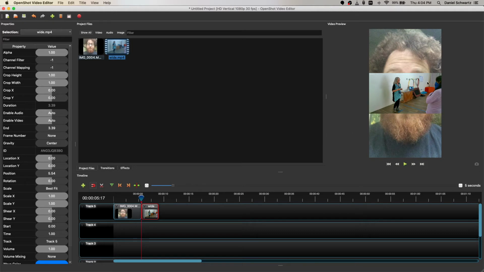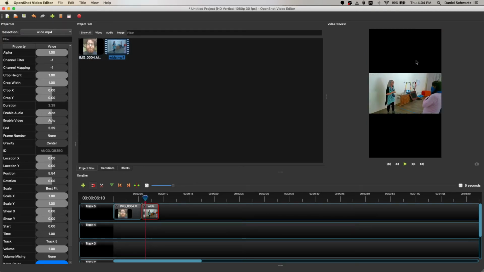Once we zoom into this widescreen one, you won't notice that it does that. But as an example, I'm just going to drag this in a little bit so that we don't see me behind. And you can now see very clearly the black boxes that it has. So what it did is it actually zoomed in or shrunk the widescreen video until it fits everything inside of the frame, which leaves huge black boxes on the top and bottom.